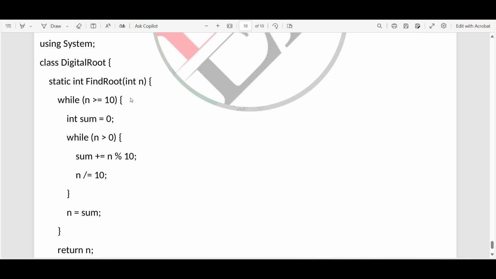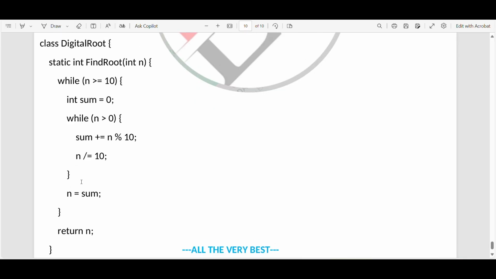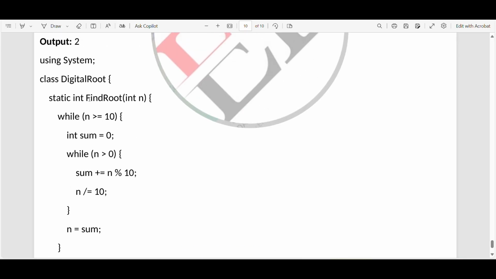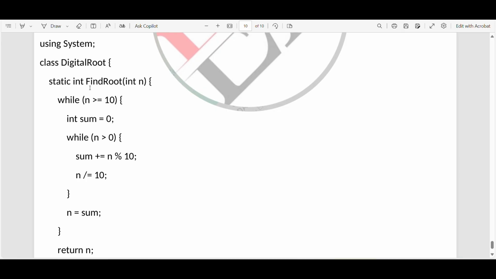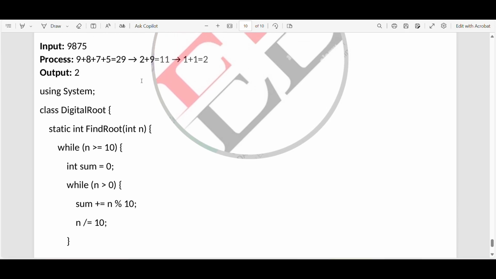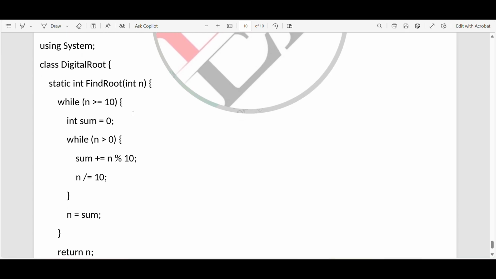And how we will be doing this: using System, we are creating a class digital root, and inside we are creating a function called find root, and inside this we have a parameter n, the input number.